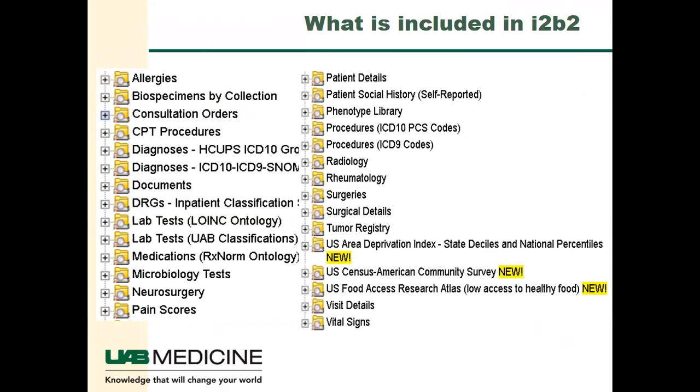So the short answer is those don't sound familiar to me, so they're probably not in there. And we haven't brought in all of the clinical events. We've done it as people identify the ones that they want. So come see me, and we can add anything you want. Especially clinical events, because they're really very easily structured.